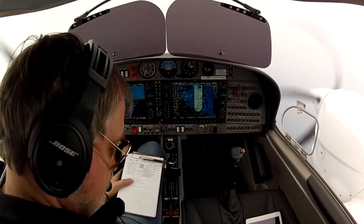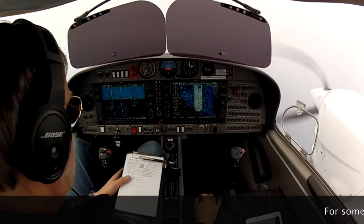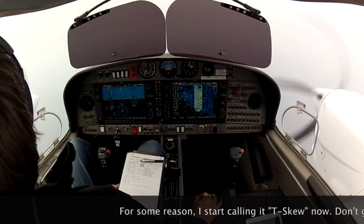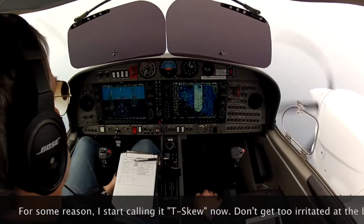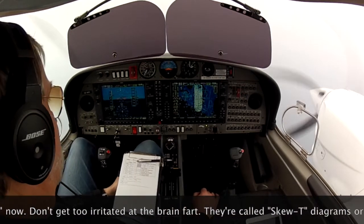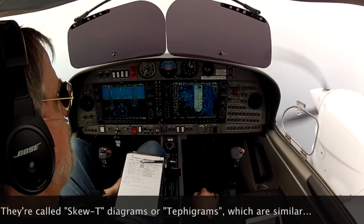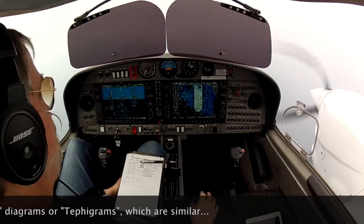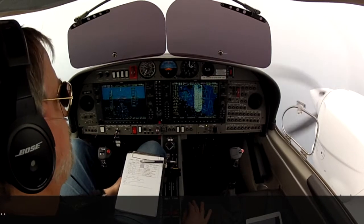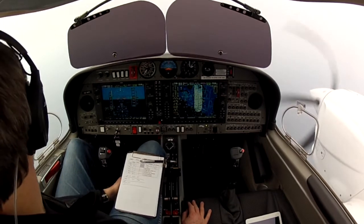So, preliminary response, I like the T-Skew. This is a sort of a heads up that we'll have to climb further than we can to get above the cloud tops. We can only go to 180, service ceiling on this machine, and they appear to be quite a bit above that. That T-Skew that I have goes up to 400 pressure level, which is 200 or 220, something like that. Maybe even 240.